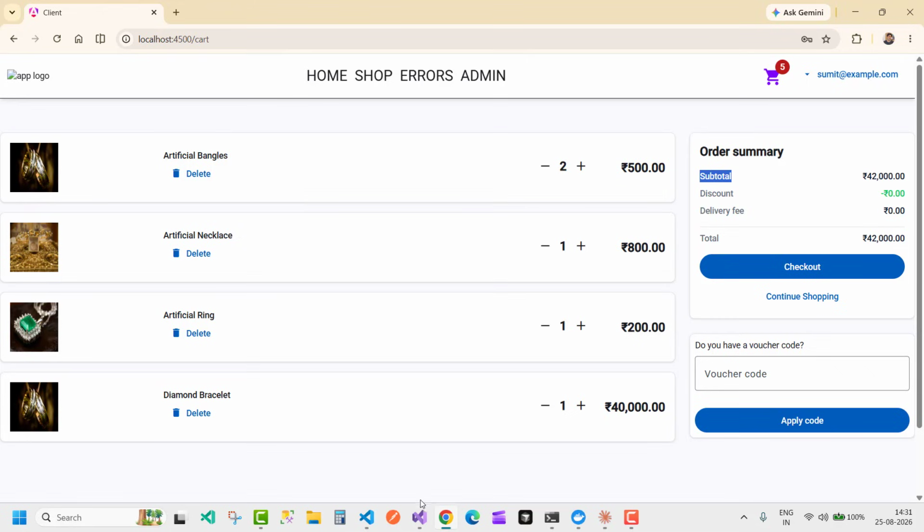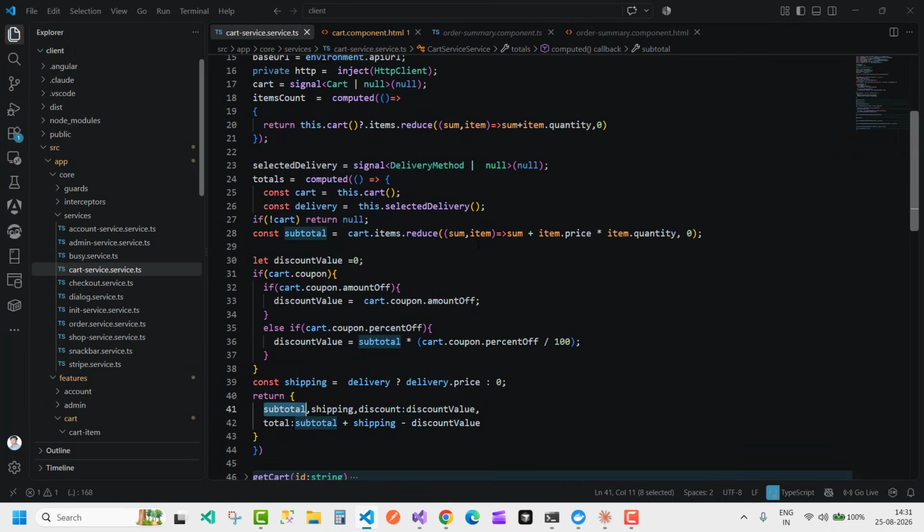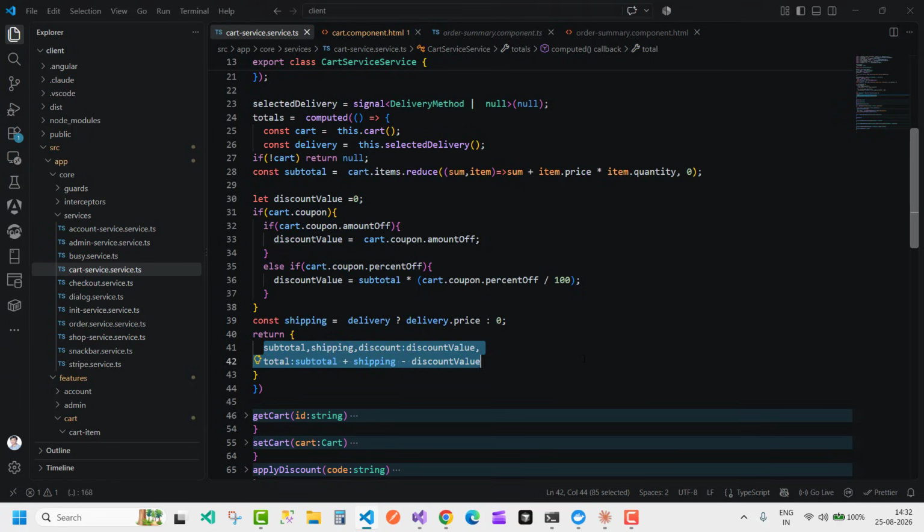So the cart is updated, and similarly, if you change the cart items here, the subtotal is affected, the discounted value is affected, and shipping is also affected. So these are all the values.